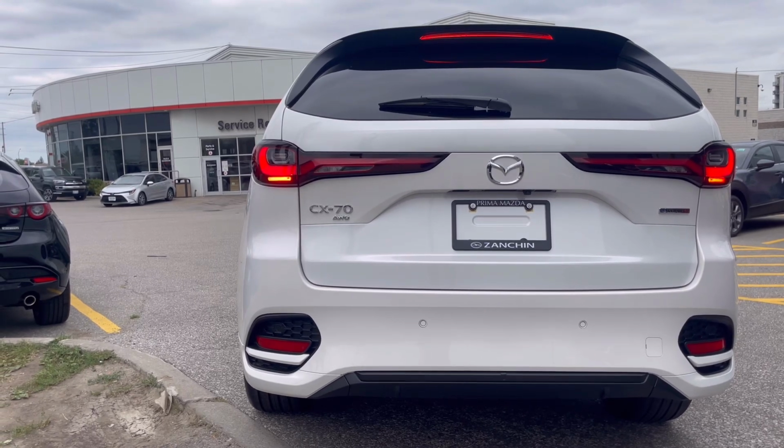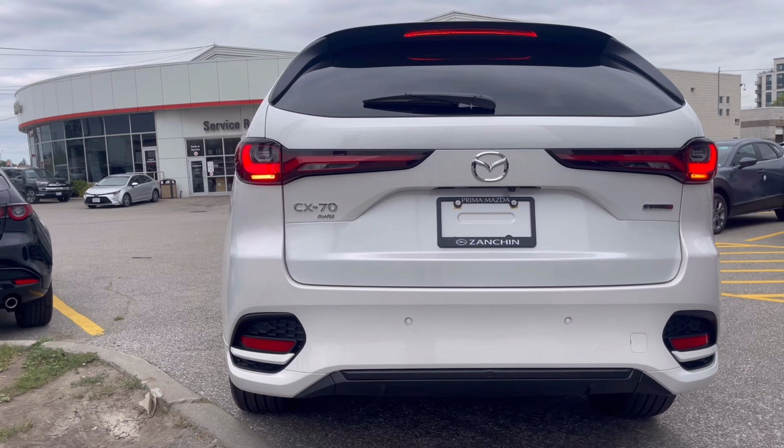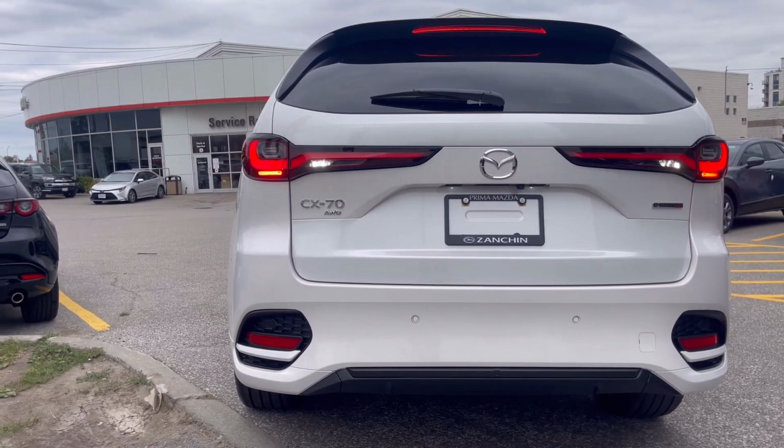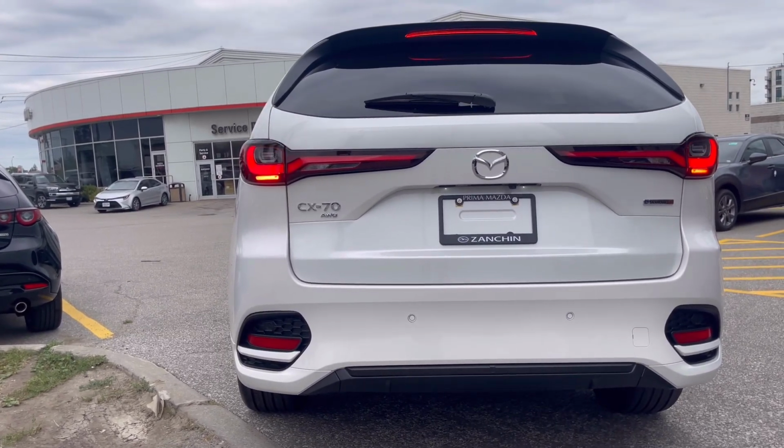Foot on the brake. There the car turns on. Full lights are on. This is with the hazards. This is with the reverse. And let's put it back to park. And let's come outside.